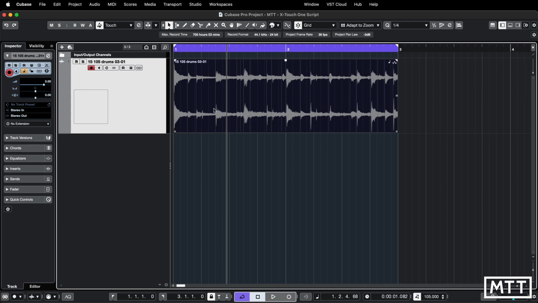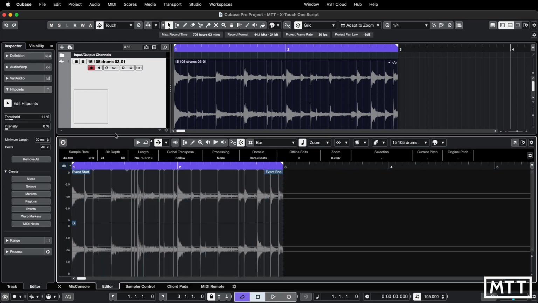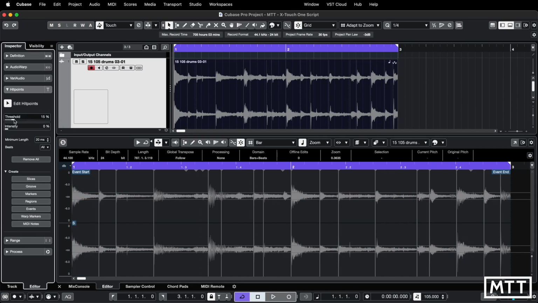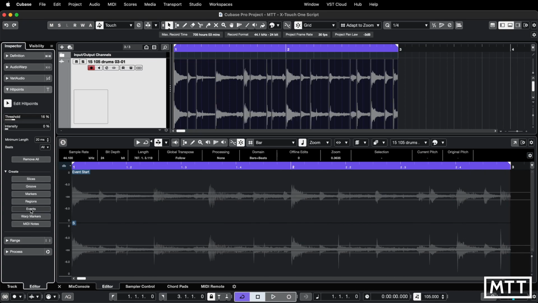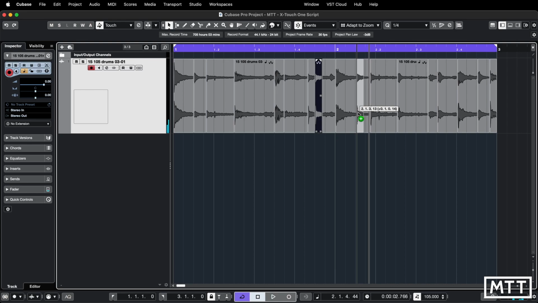So again, we're free to edit that. We can just open it up, look at these hit points and maybe just alter that. I'm not sure whether we'd want that. Yeah, maybe we'll go with that. And then again, we can just create some events from that. So we can edit this, put this maybe onto there, and that one's going to sound reasonable. So we keep the feel, and maybe we'd want to put something there as well, although obviously we'll get a bit more of a glitch from that.